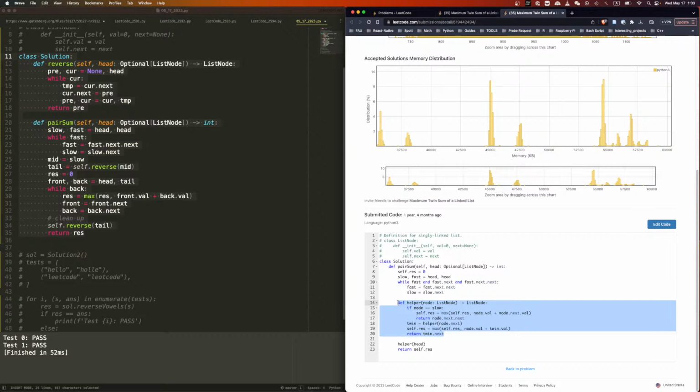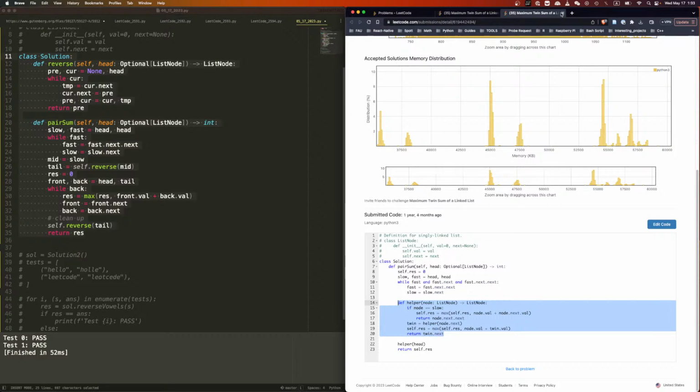So every time we find a twin, we'll return twin.next. We'll return the next one, right? Every time you get your twin for a current node, you find your twin, and you'll return the next one. So that will be up the stack for the previous one. Oh my god.